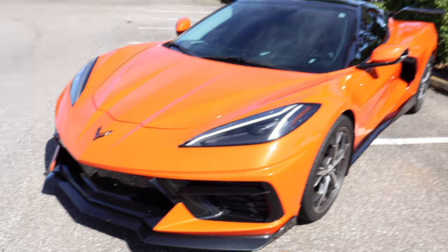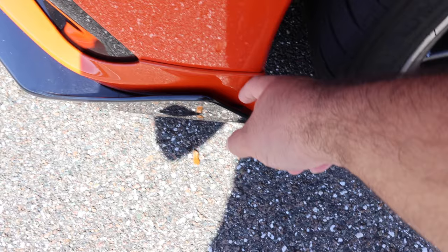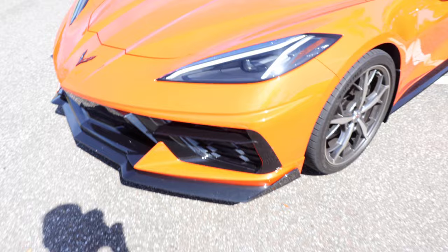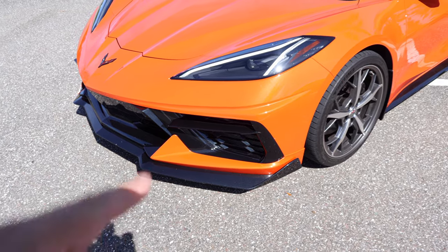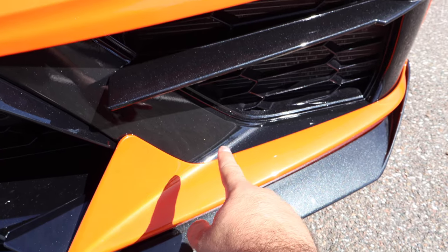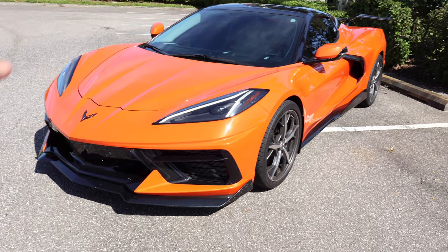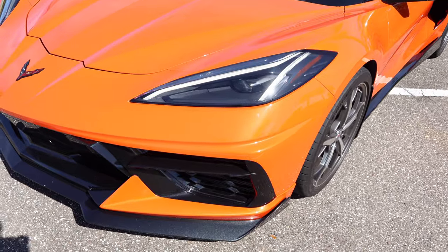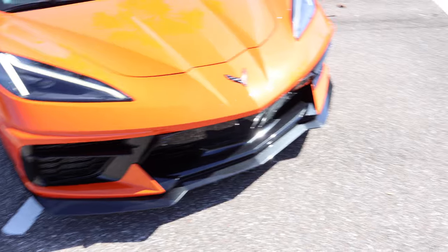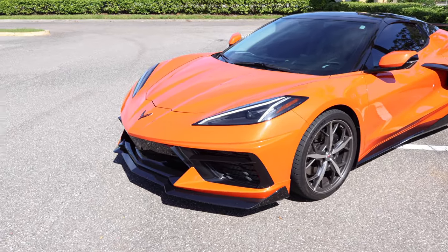You can't even tell the difference. All these are is a piece right here on the car that wraps around and then juts up. This whole bottom orange piece was never there — basically that whole piece right there. And then this black piece is also new right here. It covers up some stuff, and this has all been blacked out. Previously those pieces right in there were orange. So you put a black vinyl that matches the carbon flash everywhere on those two pieces, and then you pretty much just take the splitter off, put those on, put the splitter back on, and you're done. It was a really easy install process — I jacked up the car in the garage and did it.